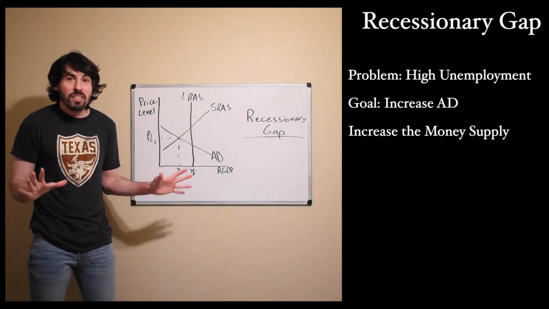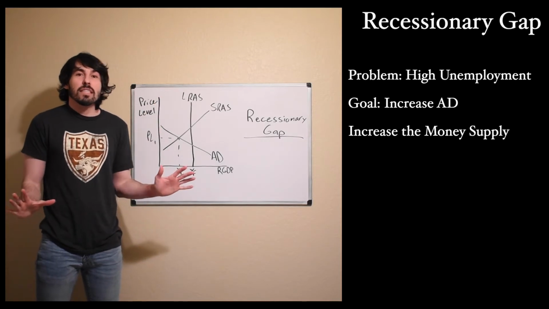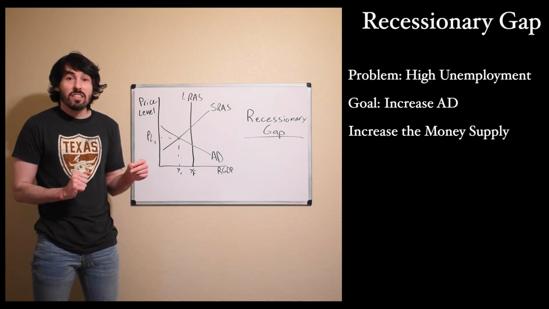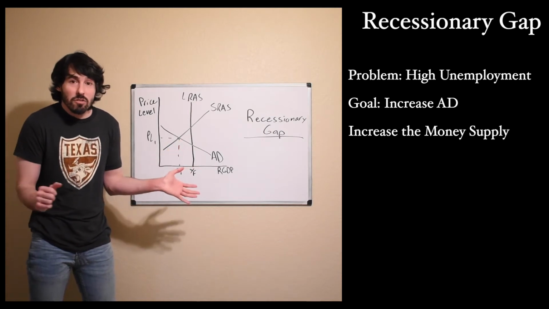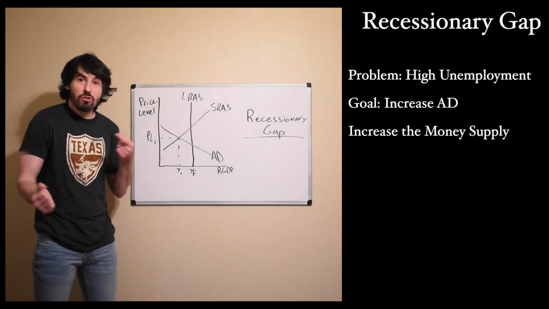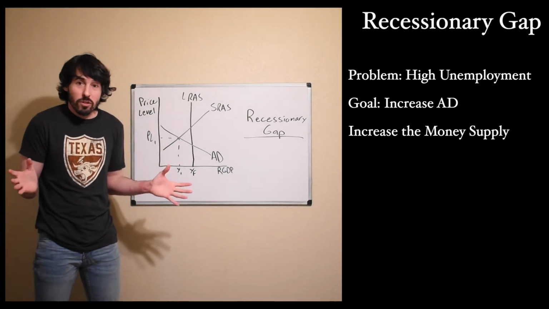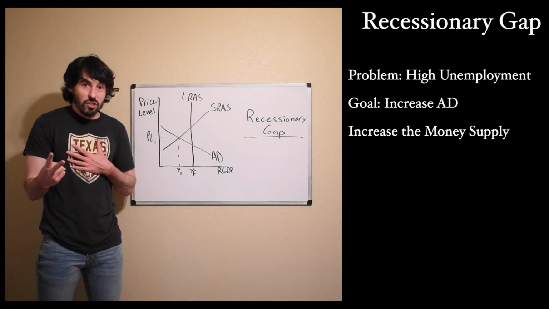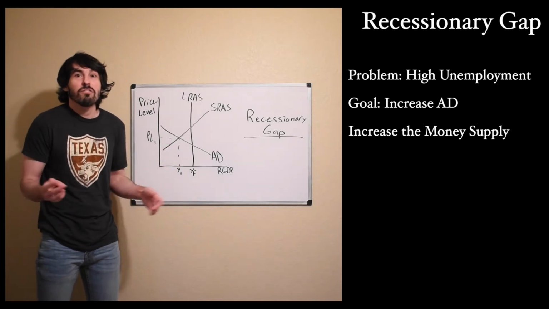The way they can do this is by increasing the money supply. If there's more money in the economy, we can take out loans easier, the banks can give out loans easier, and aggregate demand will increase if there's more money to spend. So when we go into a recession, everybody, that would be commercial banks, us, consumers, and businesses all look at the Federal Reserve and go, money, please.